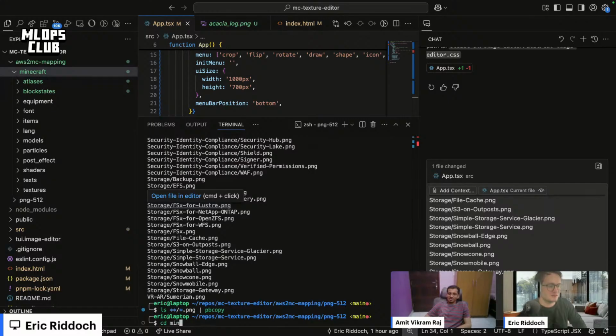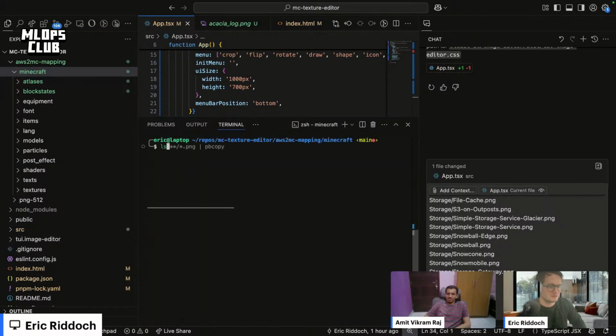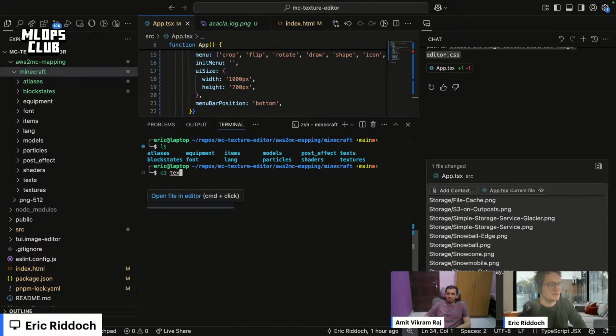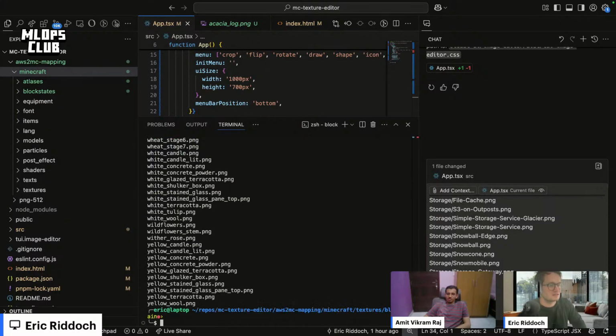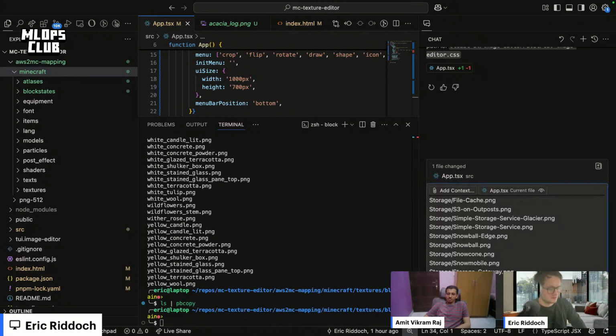cd Minecraft. So it was textures, blocks. Yeah, okay. ls pb copy. Put the result in a JSON file.